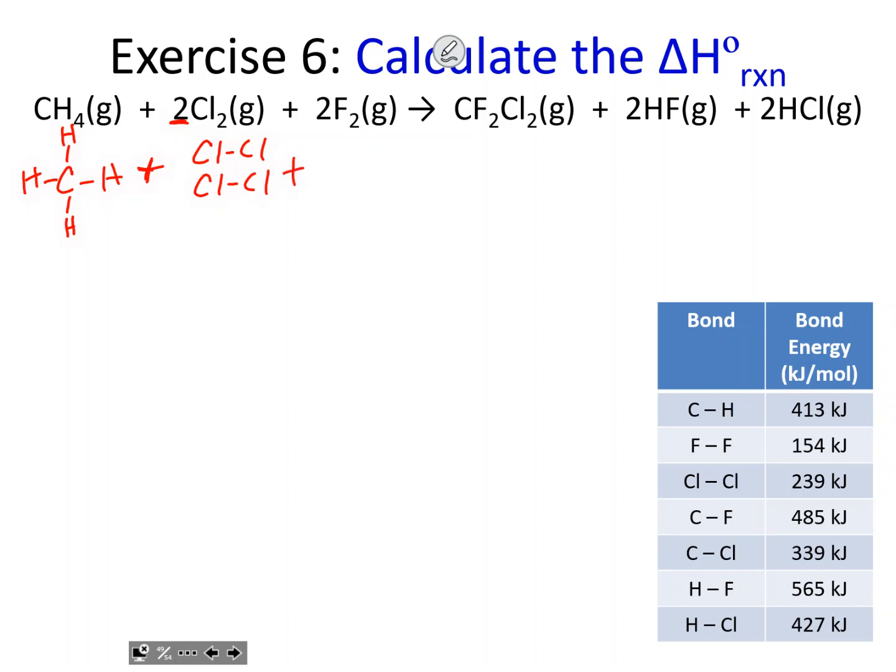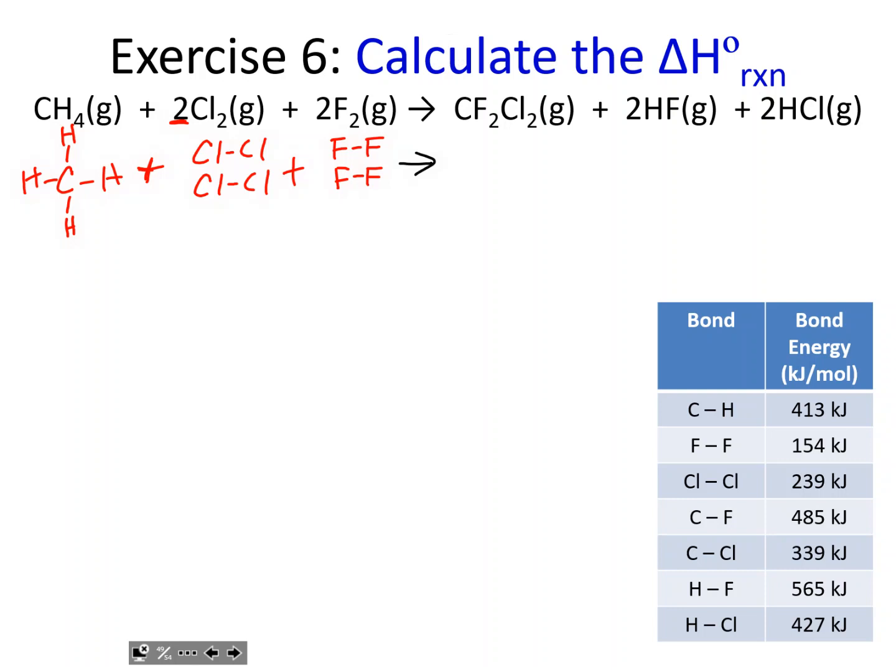Then, of course, fluorine, we just said halogens are all single bonded. And notice I am just drawing the structural here. I'm not putting all the dots around it or anything because that's kind of unnecessary. I just need to know the type of bond. So these ones are all going to be the ones on the reactant sides. These are the ones that are going to have to break.